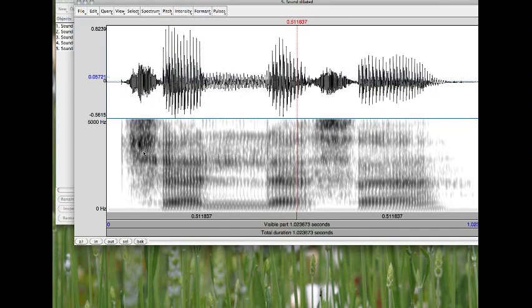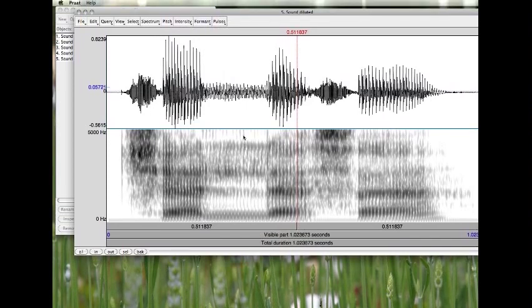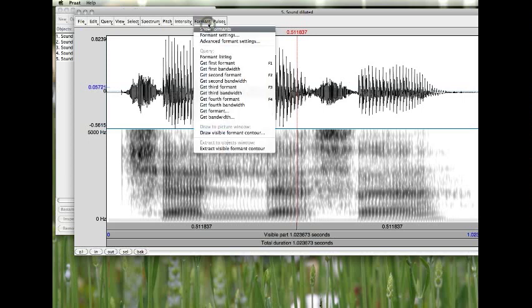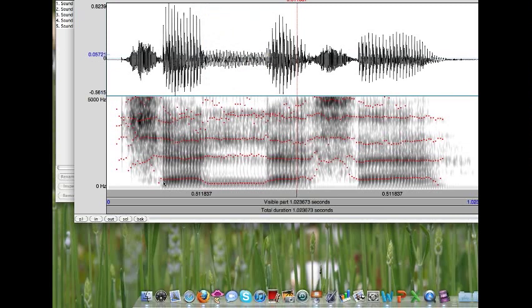Sometimes you might want a bit of help from PRAAT in identifying formants. So one way to do this, not the only way to do this, is to go up to the formants menu, and then where it says show formants, just say yes to that, and you can see that it's put little red dots all over the screen.